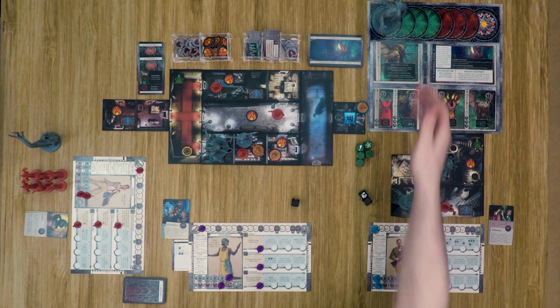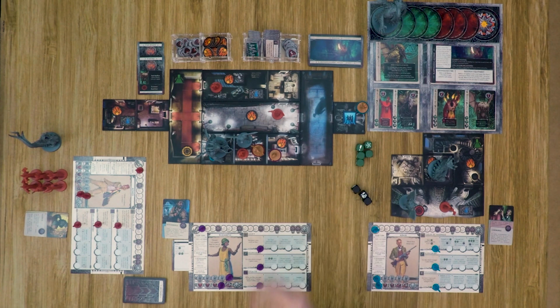So this is the end of Ahmed's turn, and he does have a special ability that says at the end of your turn, you may heal one stress or one wound. We definitely want to heal a wound as he almost went out there. So that is the end of his turn. He'll pass the Mythos deck over to the next player in clockwise order to start their turn.